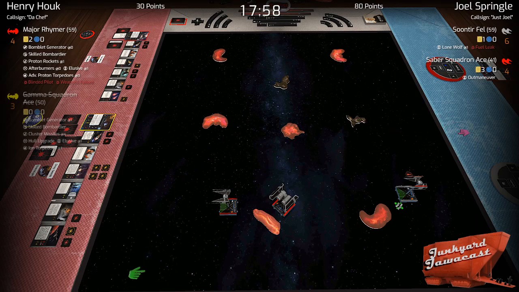I imagine maybe we see 2 bank out of, or 1 banked out of Reimer. 1 or 2. And repairing that weapons failure, hoping he can get that advanced proton off on Soontir. But yeah, without his bombs, he's going to be struggling against these 2 aces, because they're both moving after him.